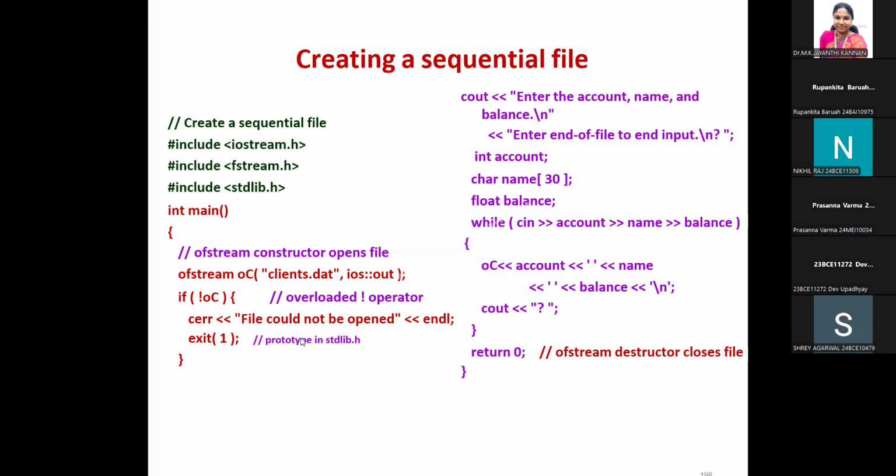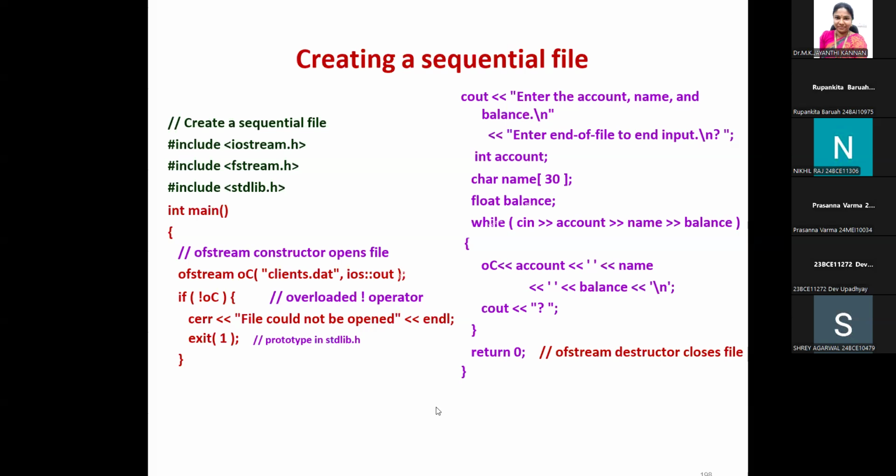Once the process is over, return 0. The main program starts here and ends here. We are opening the file in output mode; the file name is clients.dat. We read the name, account number and balance, and the same information is written into the file through the ofstream object oc.